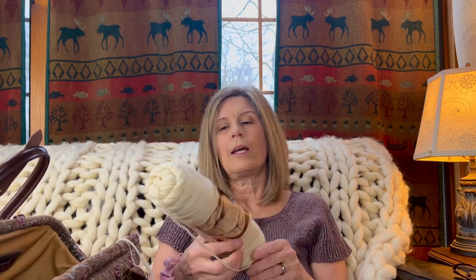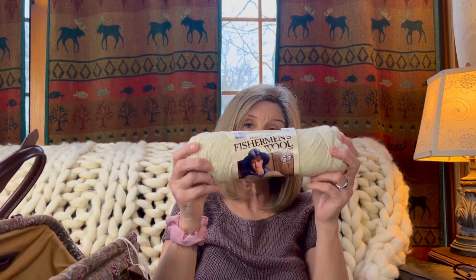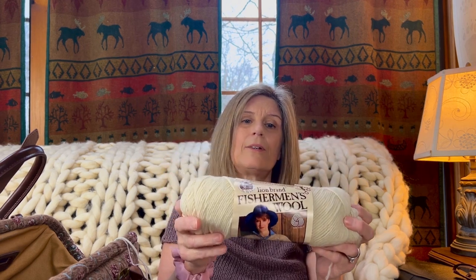Now, the yarn that I'm using is Lion Brand Fisherman's Wool, and I've already gone through two of the large 8-ounce, I think they are 250 gram skeins. And I ended up ordering some more. This time, though, I got these smaller skeins. These are not nearly as big as the others, only 3-ounce skeins. But altogether, I ended up getting about 500 grams of this, and it was a good price on eBay.